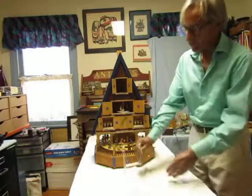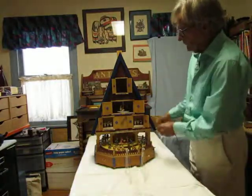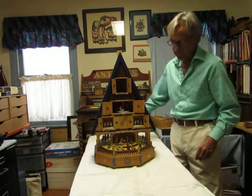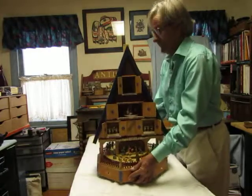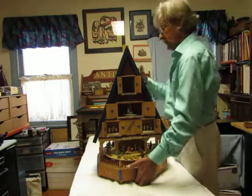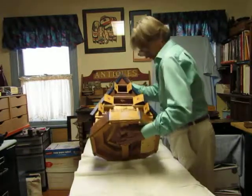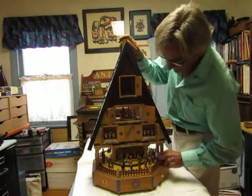Now I've got this little stand here that I'm going to put on the back, because remember these are loose. This, as you can see, wobbles. But what I'm going to do is put it on its side, and I use this to hold up the back. So right now it all works well. And again, I'm holding this top piece very securely. And I didn't do a great job there.